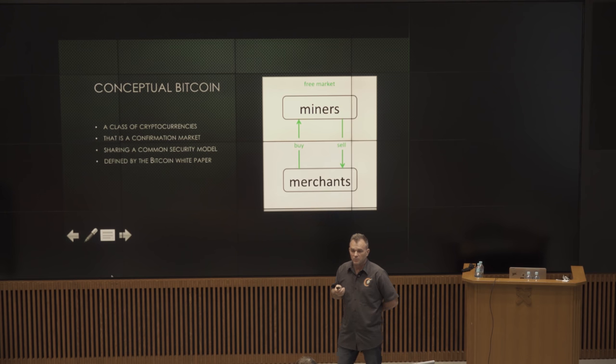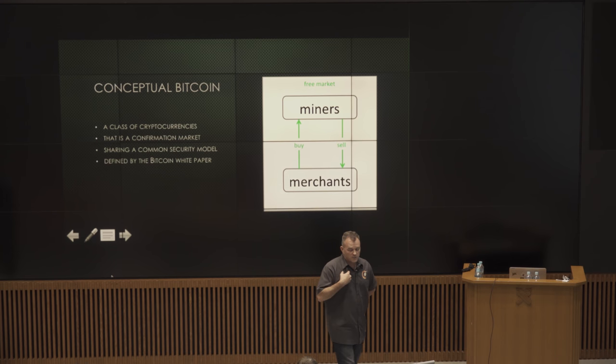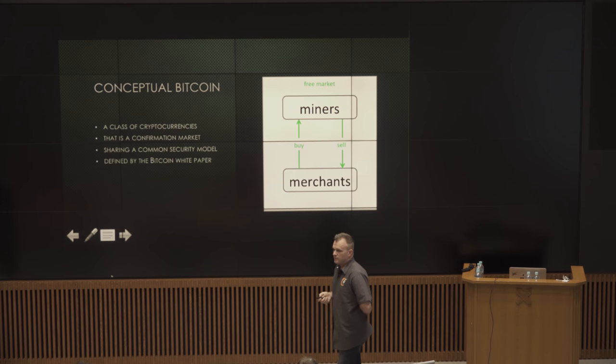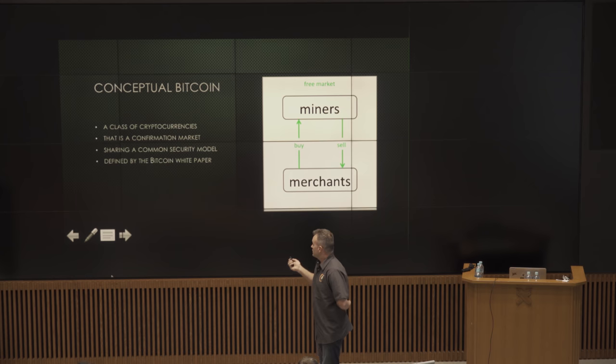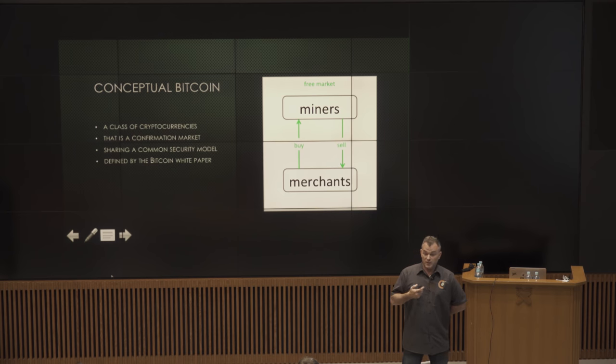It's got some minor parameter changes, a few tweaks here and there, but there's nothing in the white paper that doesn't describe Litecoin. So that's what I'm talking about here, okay? Not BTC specifically. And those concepts are defined by the white paper, even if they're not so clearly spelled out. And so that's what I'm going to try to do, help more clearly spell them out so that when we're looking at whether something is a Bitcoin or not, conceptually, does it follow that model?